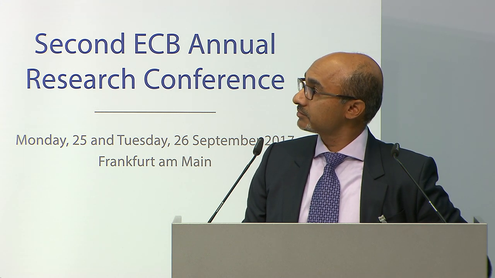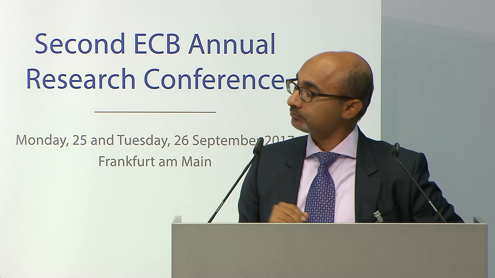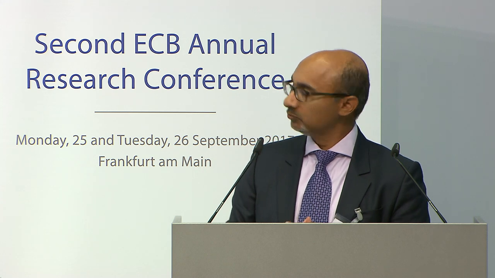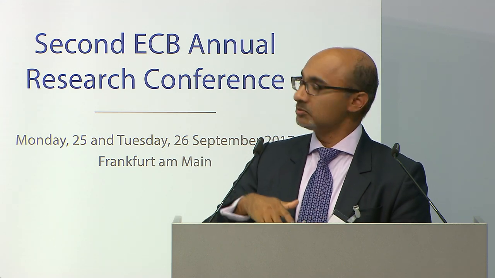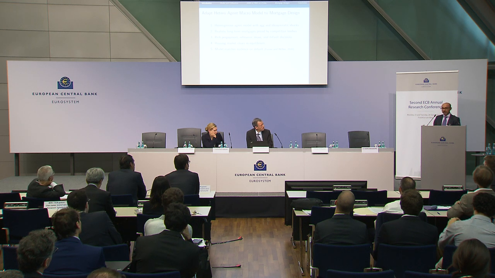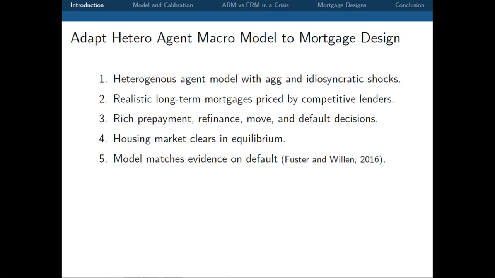The exercise of this paper is that I'm going to build a heterogeneous agent macro model. I'll take you through it. It's kind of what you'd expect: a life cycle model of people buying homes, earning income, et cetera. We build it in a way that we think reasonably and realistically represents household behavior. The model is mostly in partial equilibrium. There's one market which we'll close in general equilibrium, and that is the housing market. The reason is that we'd like the model to speak about home price spillovers. When people foreclose or default, that affects home prices, which then affects consumption, default, et cetera. So that's the only equilibrium object in there. We'll calibrate this in a way that we think is reasonable, and I'll talk about it as I go through.